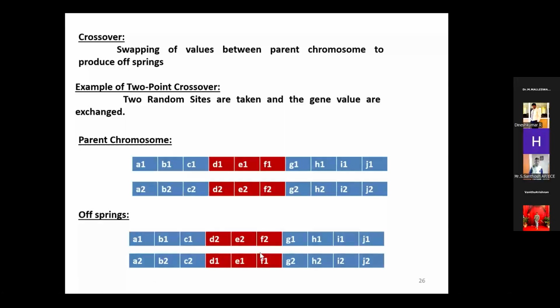Here, the crossover is taken as a two-point crossover, because I consider only the two-point way of crossover. In case you want to go for multi-point, that is also possible, single point is also possible. So based on your own requirement, you will do your crossover operation. Crossover is nothing but random sites of the gene values being exchanged between your parent chromosomes and the offspring chromosomes to get better fitness of your target values.